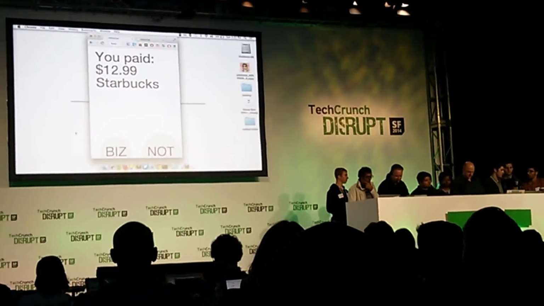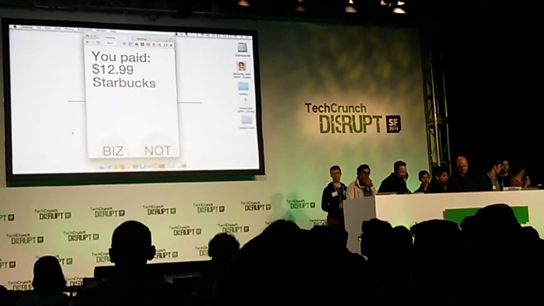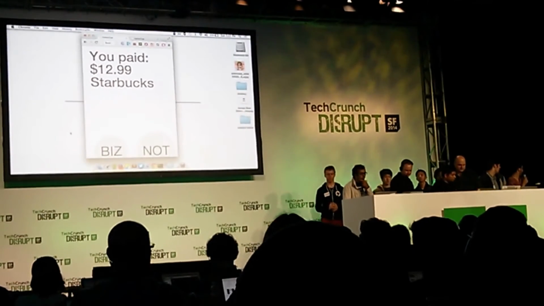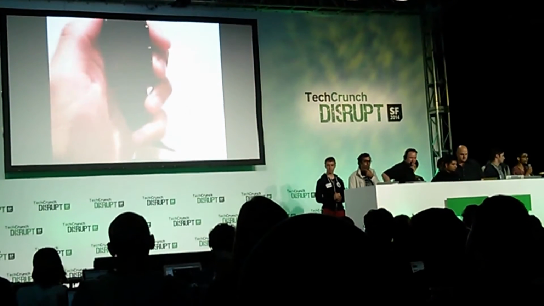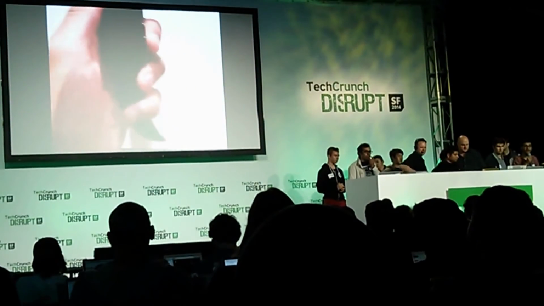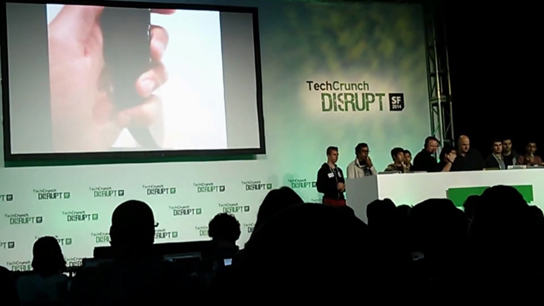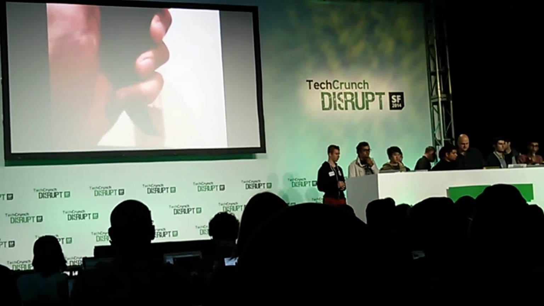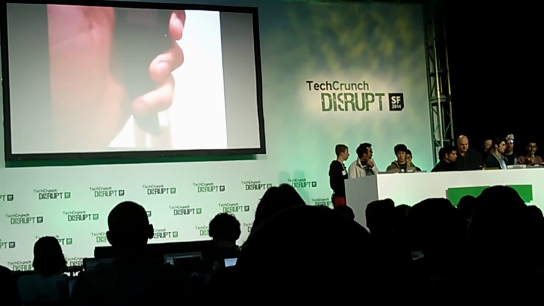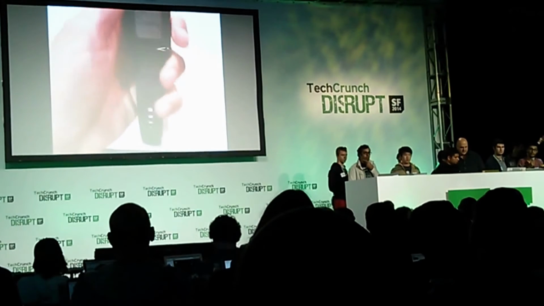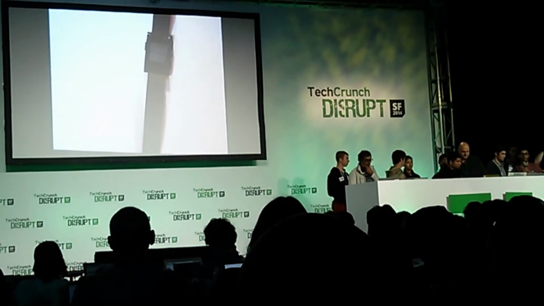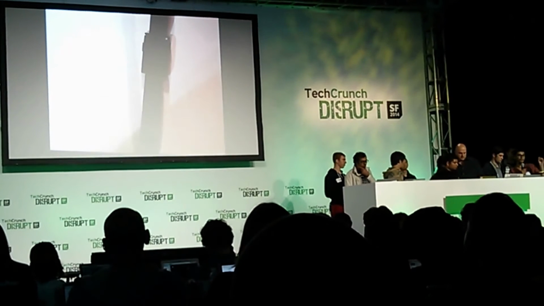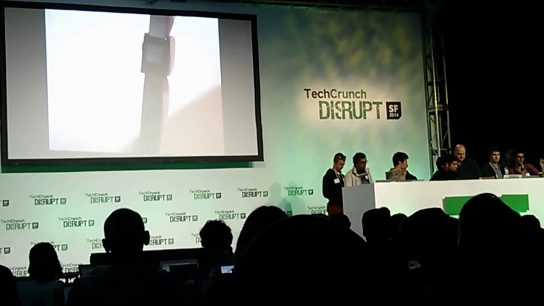If we can now see the demo, this is a smartwatch on which I can get a message saying Biz or No. For example, I just bought tea and I will get a receipt on the smartwatch, and I can say no if I'm not going to reimburse that, yes if it's the company that is going to reimburse that. And this is the simple way in which you are one tap away from doing your reimbursed expenses.